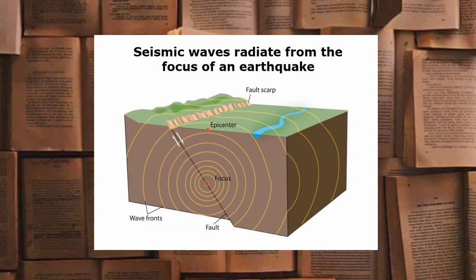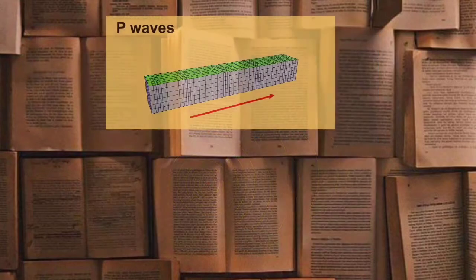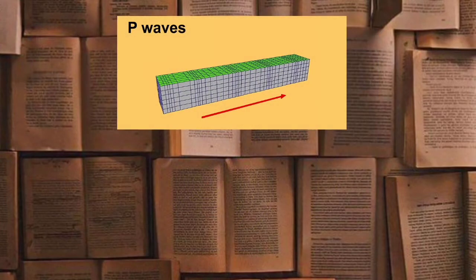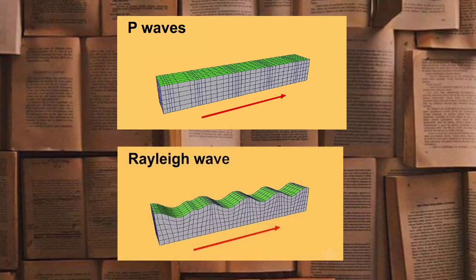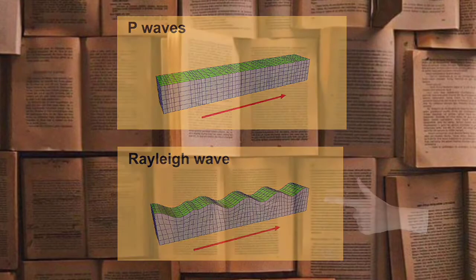There are two main types of seismic wave. The longitudinal wave or primary wave. The Rayleigh or secondary wave. The primary wave is a pulse of energy that travels quickly through the Earth and through liquid. The primary wave is faster than the secondary wave. The secondary wave is a pulse of energy that travels slower than a primary wave, through Earth and solid.